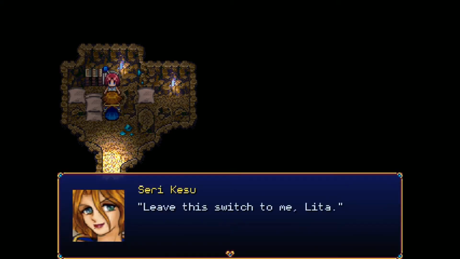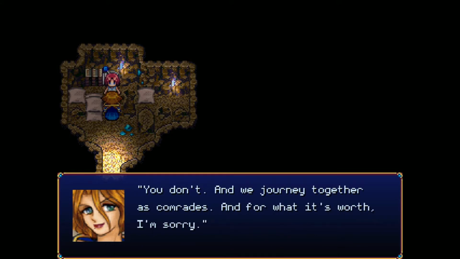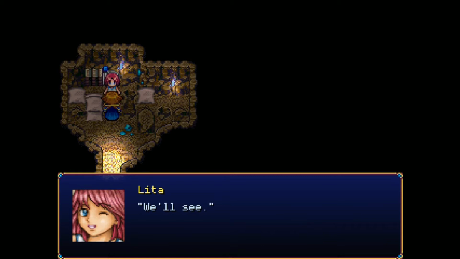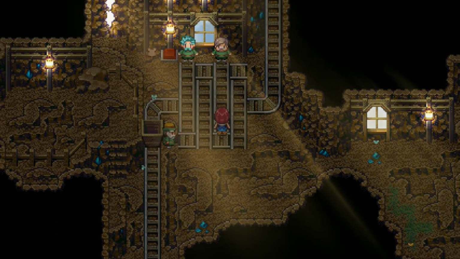Well, first of all, give me that. What is... Oh, they can probably crawl in. They can just walk in here because they're dwarves, duh. Leave this switch to me, Lita. On a personal note, let me admit that I have not always been kind to you. I've doubted you. I thought you needed my protection. You don't. And we journeyed together as comrades. And for what it's worth, I am sorry. Aww, I am so gonna tell Doran you did that! Unless you want to find yourself encased in a block of ice! We'll see. Lita, you had to ruin the moment. You had to ruin it. Come on now.